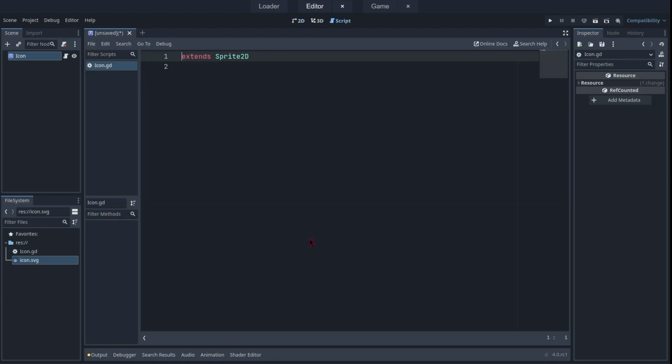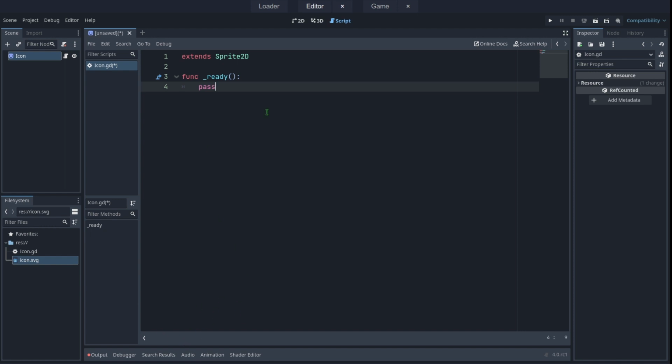So I will just quickly create this script, and in the function ready. Another thing I don't like about Godot, I thought they were going to change this, is that when you have an empty function, if you are trying out things and you don't want errors to be shown, you have to use the keyword pass. And now, as you can see, the error has gone away.